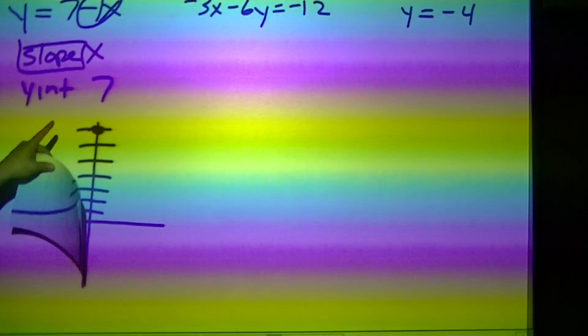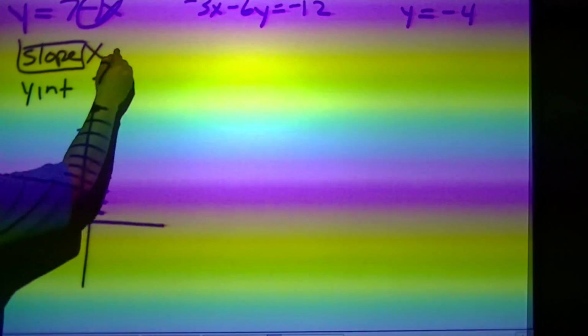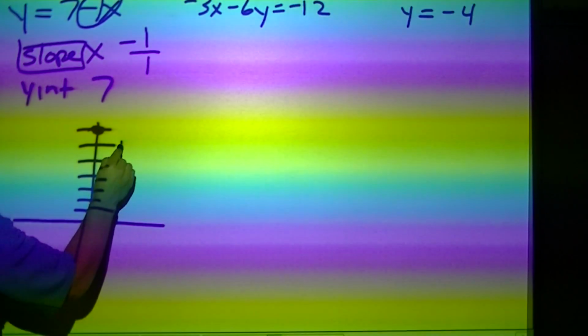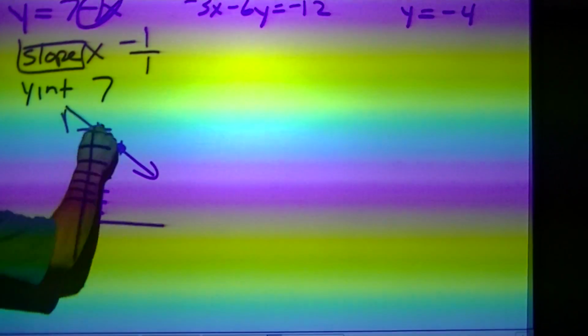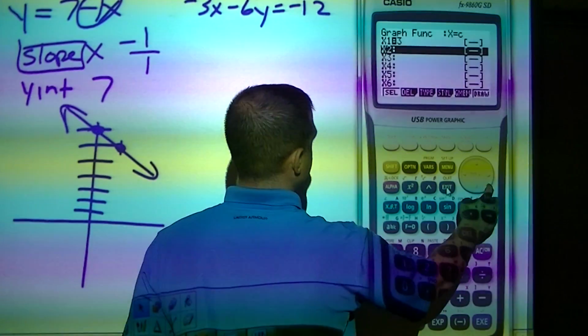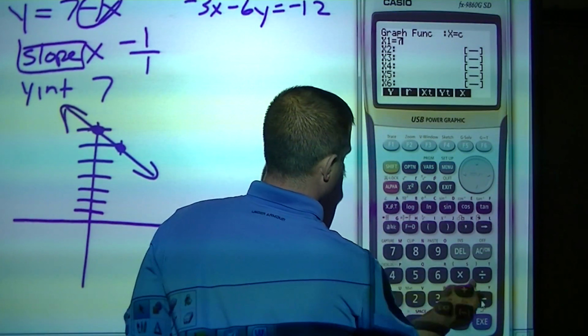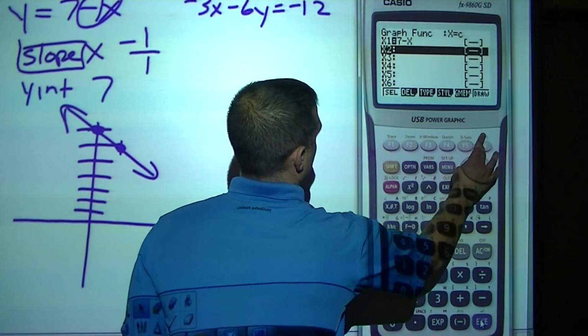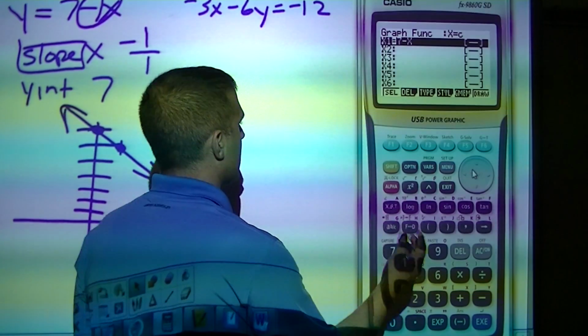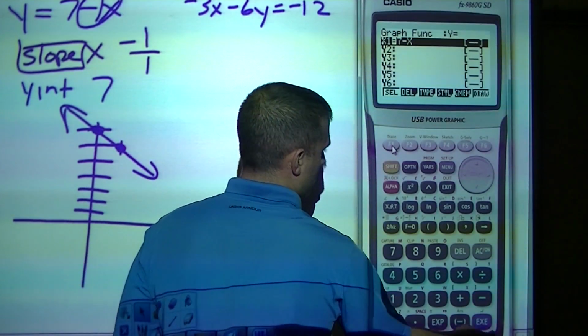Okay, so what that means for me, negative 1 is my slope. So that's negative 1 over 1. So since it's negative, I'm going down 1, to the right 1, I'm drawing my graph. Once again, if you need to double check, don't be afraid to. You say, I don't know, 7 minus x. Draw. Whoops, I didn't select the type. Here, I need to go back and make that a y equals.